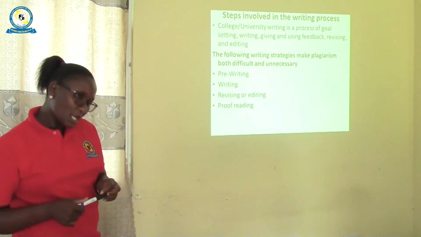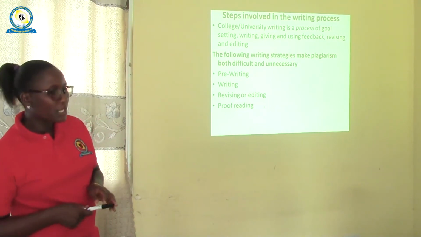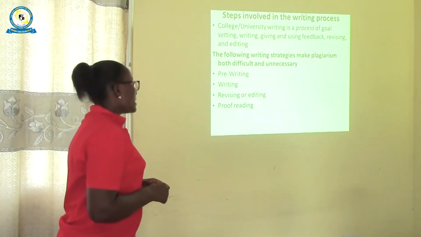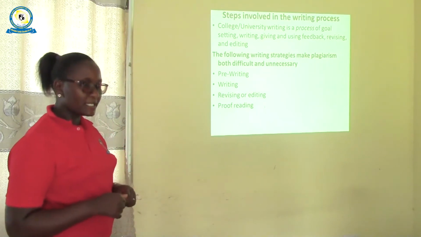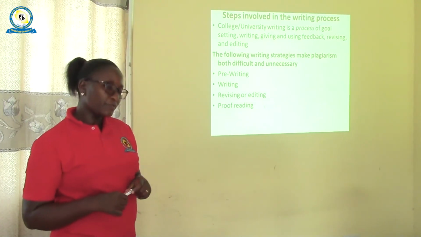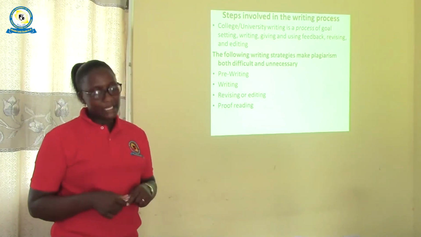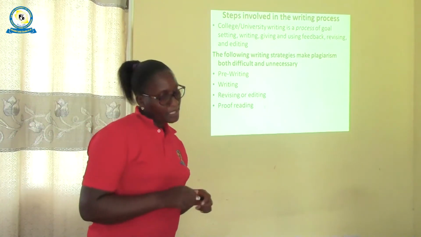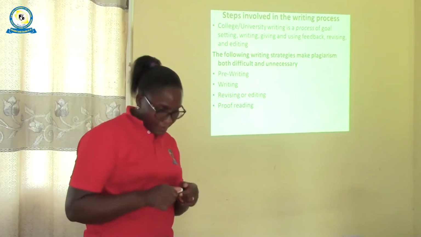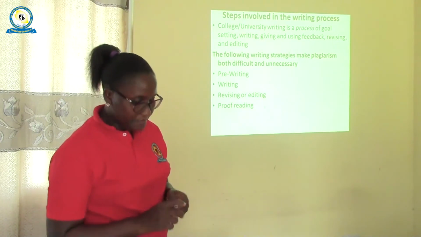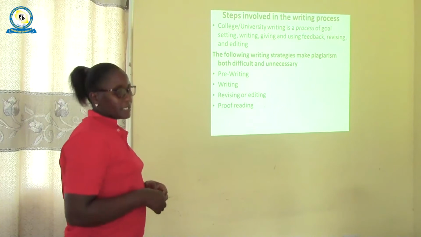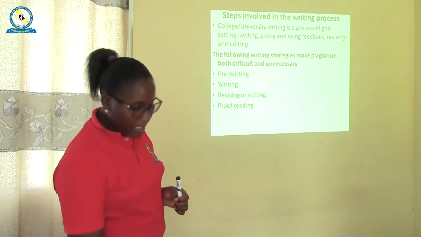As I said in the previous lectures, writing is a process. It involves various processes. We have the pre-writing stage, writing stage, revising or editing, and a proofreading stage. What I'm trying to bring to you in this lecture is a better understanding that writing is a complex process, and academic writing is another complex process which requires you to abide by various principles so that at the end you produce a very sound academic text. It might take a bit of time, but with time, slowly you will acquire different skills that will help you throughout your career. And so you should be prepared, and don't think that writing is just taking a few minutes to write and produce a text. That cannot happen with academic writing. So it is a process.